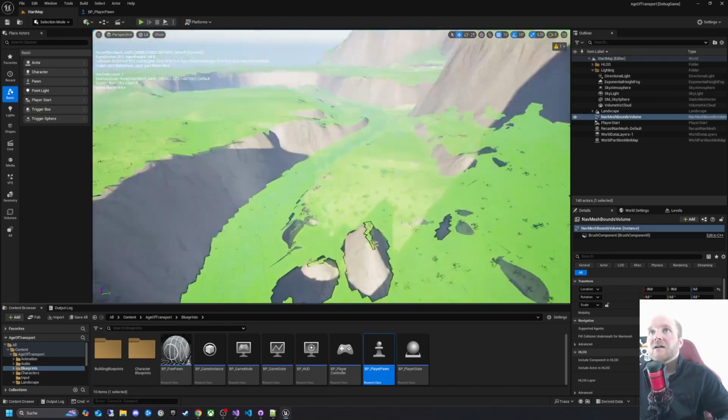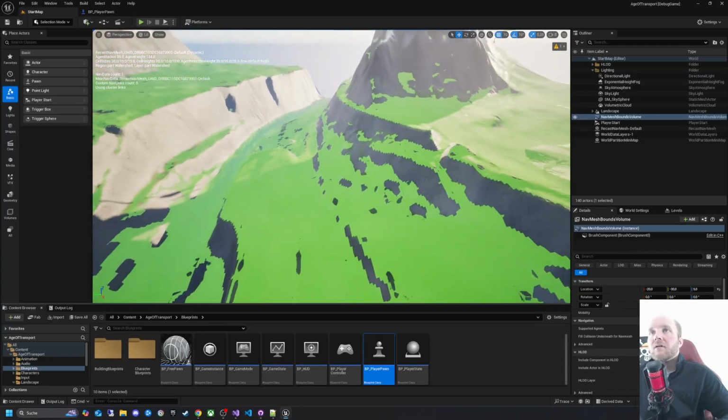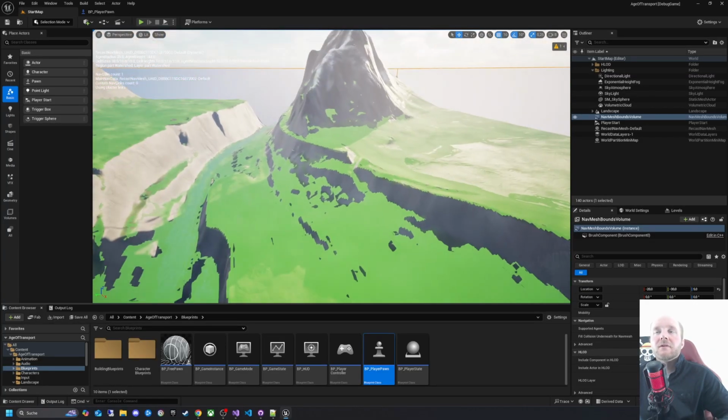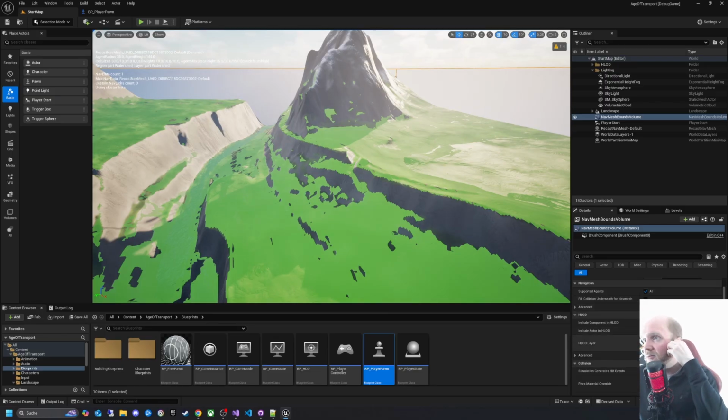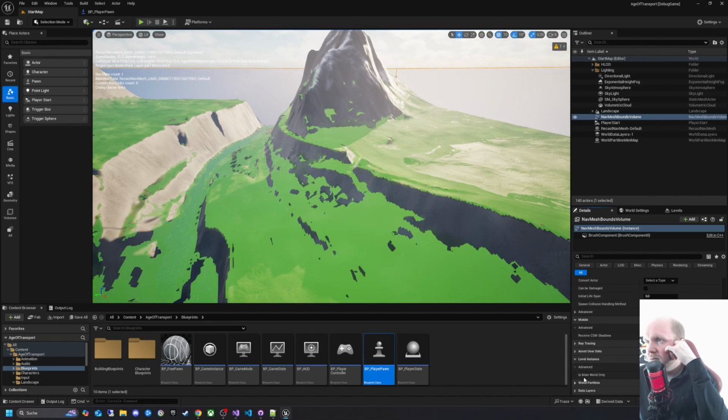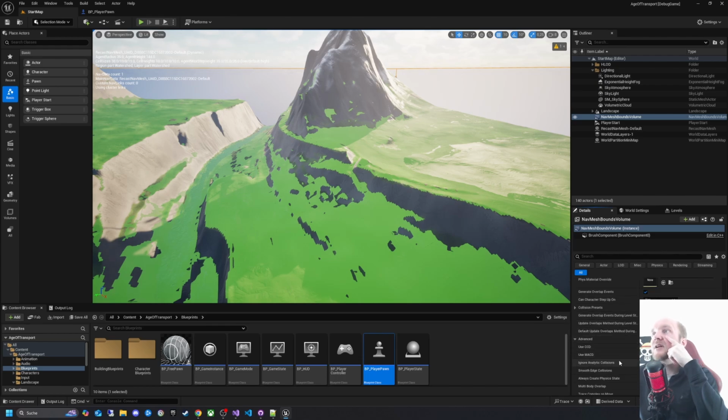We can't fix it fast. So now we check out what our nav mesh is capable of.